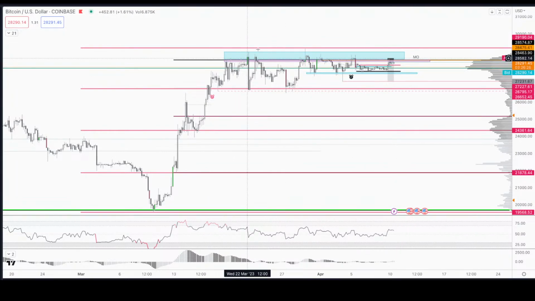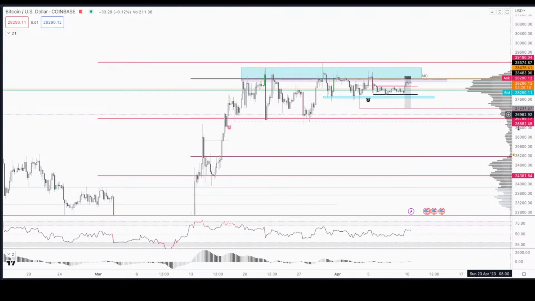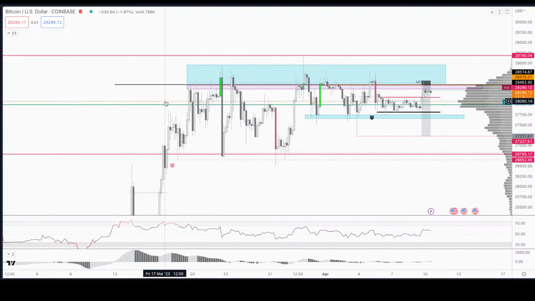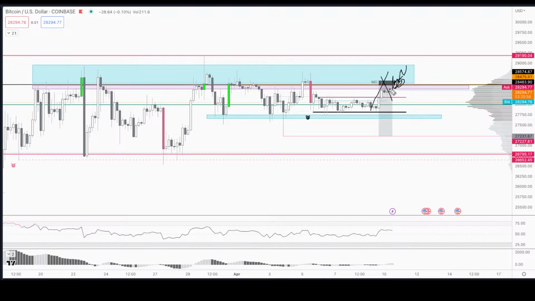Yeah, you can argue that the more times it touches one level, it most likely is gonna break. Yes, I agree, but still it's not broken. It's a logical area because my invalidation is pretty clear, right? And if it starts doing this and holds, then I will cut this position and ride the longs. I may even add to my longs and mitigate whatever is lost in here, but I don't want to see this happening. Okay.